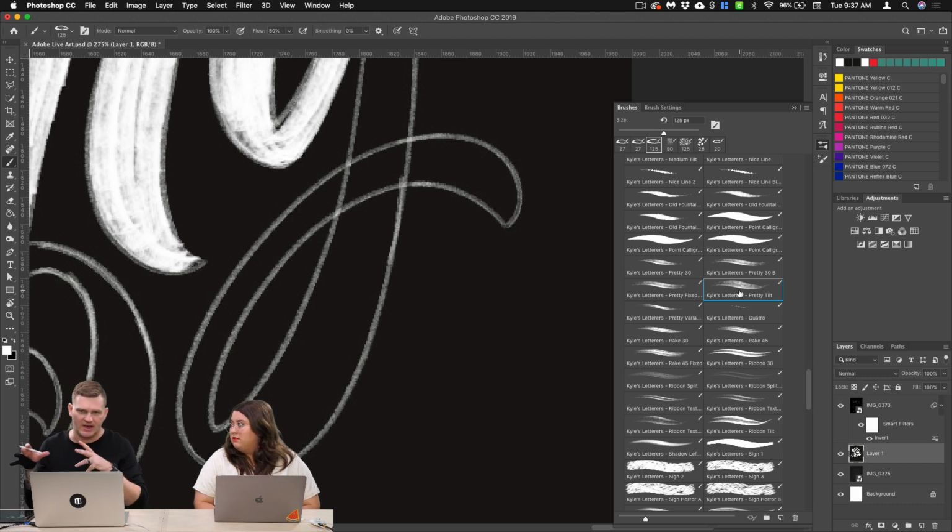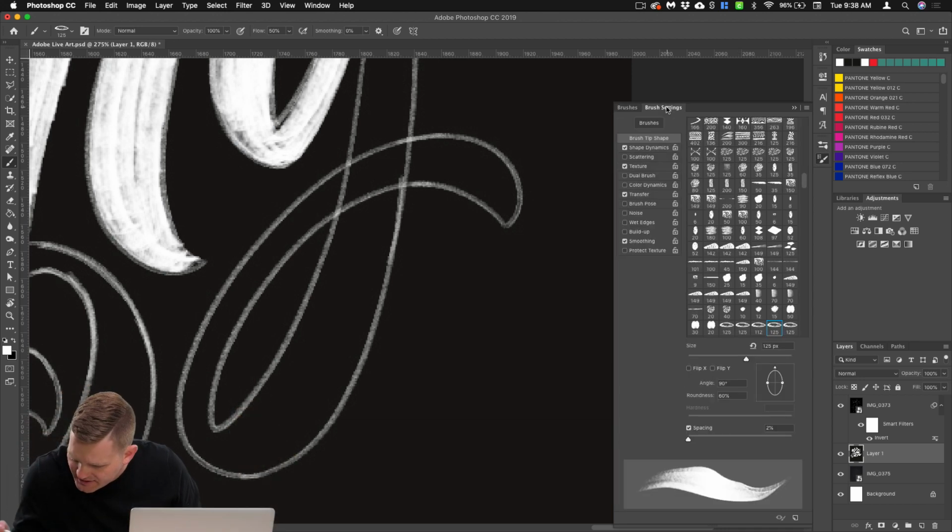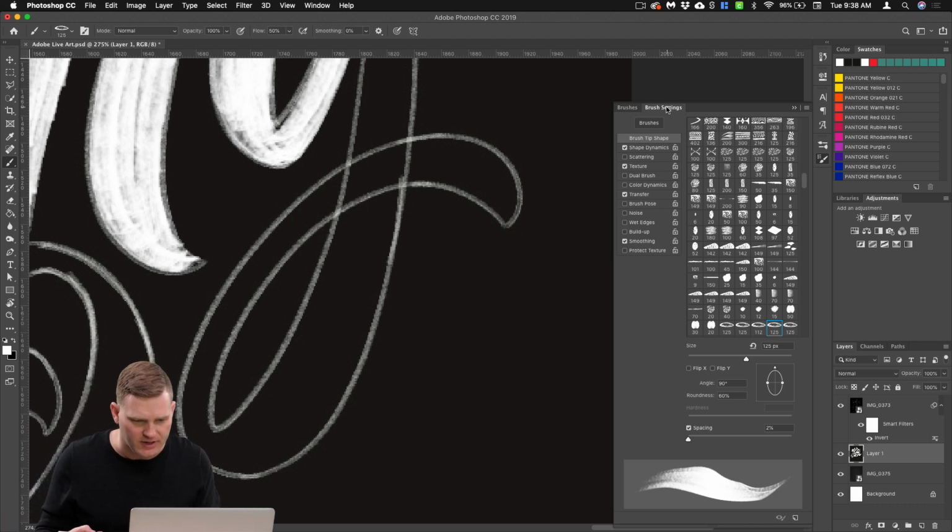Okay. So I'm gonna actually jump into that brush and tweak some settings real quick so that it behaves a little bit more like what I'm looking for, finishing up this piece and accomplishing what I want to do. So the way that I do that is I've got my brush panel open over here, and I want to come over to the brush settings tab that I also have. The one that I have selected right now is what pulls up initially. We've got all kinds of little categories of settings on the left-hand side, and then some brush-wide settings down at the bottom there. And then that big window of brush shapes. But there's a couple things I can do right from here.